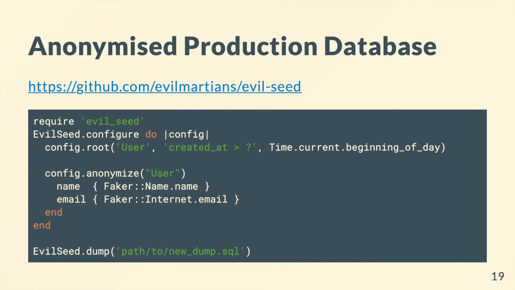This is where it gets really cool. When you start getting really big data sets, what you really want to do is just pull down maybe one user and all of their associated data. Like maybe you're looking into an error and you want to recreate the environment locally. You can create a little dump of maybe users who last logged in within the last two days and look at what they've been up to. You can even anonymize some of the data, so if you were to lose it, it's not the end of the world — it's not going to have that user's real data in it. It's a little bit hard to keep up to date, but I really like this approach.